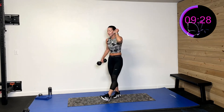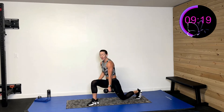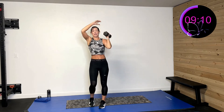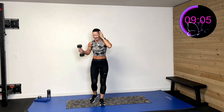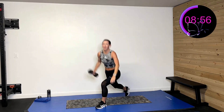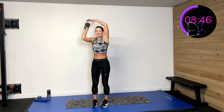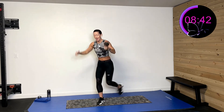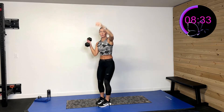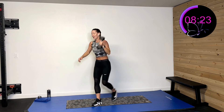Let's have some more fun. This time we're going to take the weight in one hand, step back — the leg stepping back corresponds to the arm that's going to be working. The front leg is doing a lunge while the other arm curls and presses all the way overhead, then you step back with that side — curl and press. Here we go in three, two, one — step back, curl, press it overhead. It's kind of light for a curl and press, but we're moving and shaking the whole time. Keeping that heart rate up with a little more speed because it's lighter. Five, four, three, two, one — and rest.